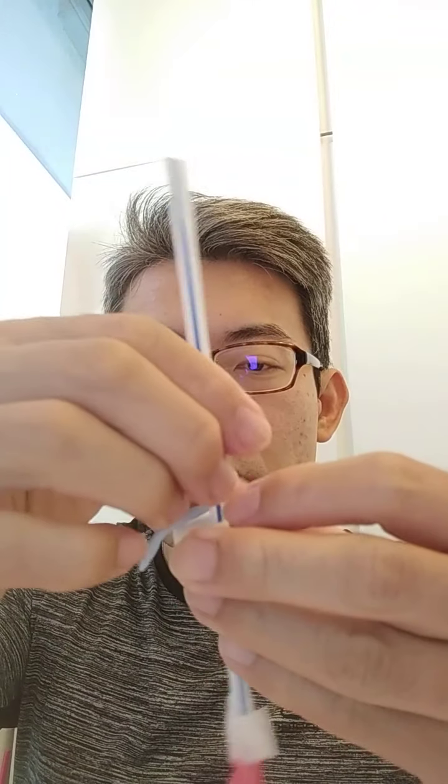So the purpose of the plasticine, and I just need a little bit like this, is to make a long one like spaghetti, like noodles. Then I just go around this portion to seal it up. Now I make sure it's a bit higher, okay? Because I'm not sure how long your bottle is, so just make sure the balloon is a bit higher up.